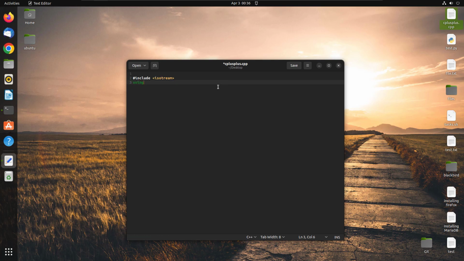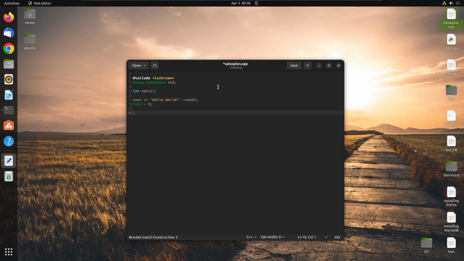Then we will write using namespace std, and then we will write int main, and inside these curly brackets we will write cout hello world, and we'll close it with endl, and at the end we will write return 0.